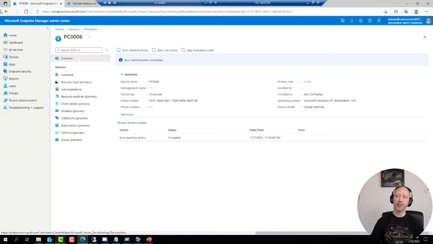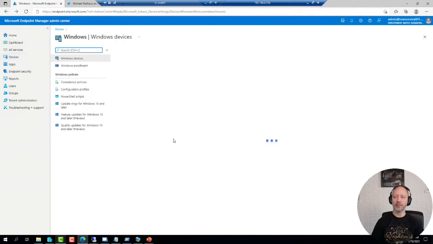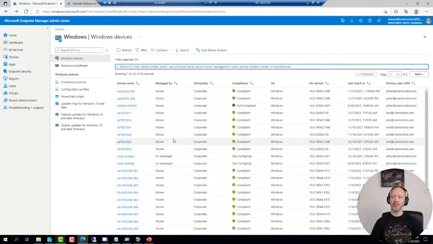As to why they don't show up as co-managed, even if they are, I actually haven't seen that. I'm not really sure where to start troubleshooting that one. There are a few log files related to the co-managed state on the client, the notifications and whatnot. Maybe start with those.